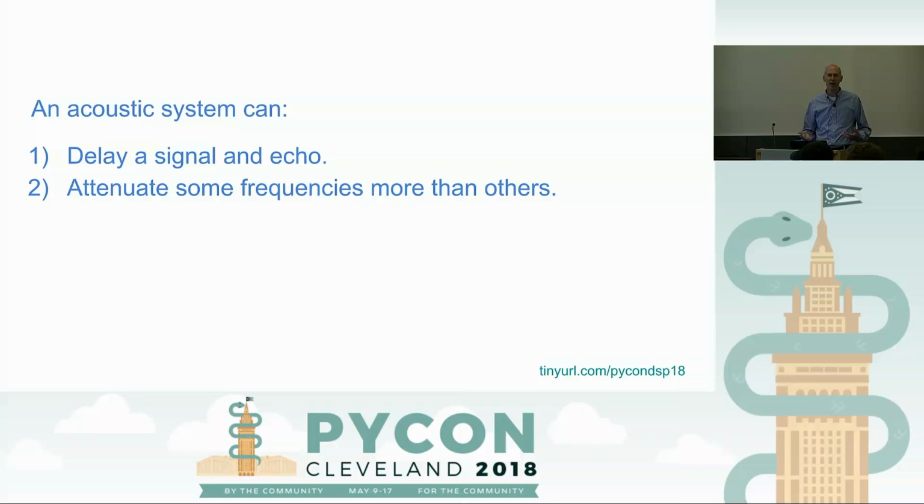One way to think about it is, what could a room do to a sound? Well, one thing that it can do is introduce a delay. So there can be a time delay between when the input goes in and when the output comes out. It can cause an echo. So what you're actually hearing right now is not the signal that I'm generating. You are hearing many, many copies of the signal that I'm generating that are delayed by different amounts. Because what you're hearing is partly the straight line between me and you, but it's also bouncing off walls, and you can think of every possible path between me and you as a different delay. So you're hearing many, many delayed copies, and some of them are louder than others, because the longer the path, the less amplitude there is when it finally gets to you. So that's what an acoustic system can do.